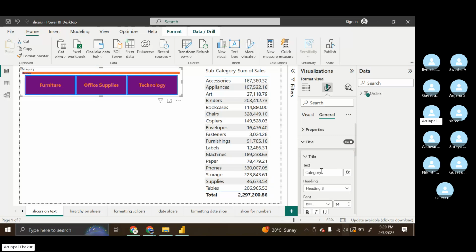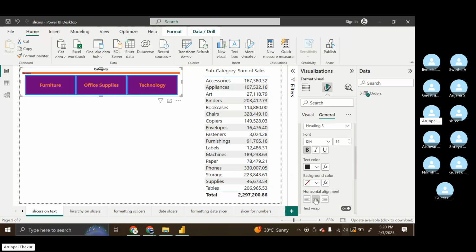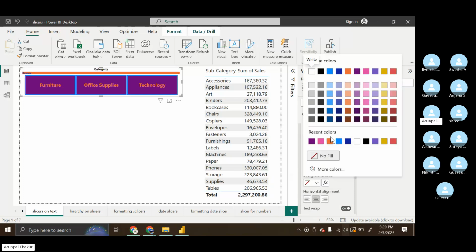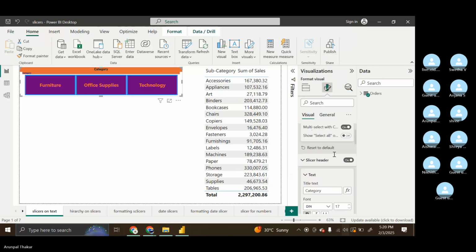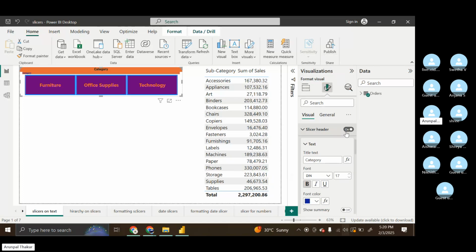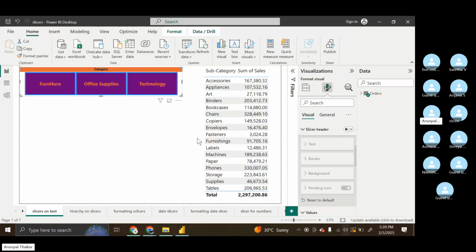If you want that title in the center, you can give title separately. Make it background color. So you can turn off this title, which is there. Slicer header off. This header is gone.